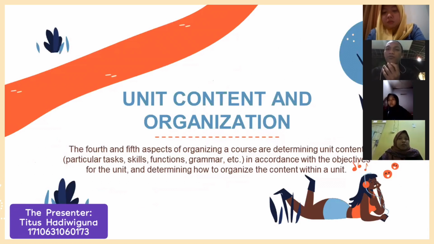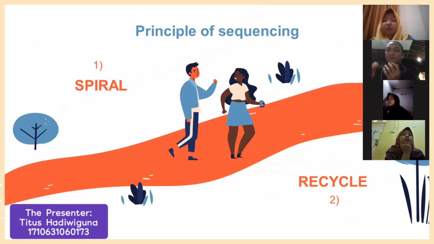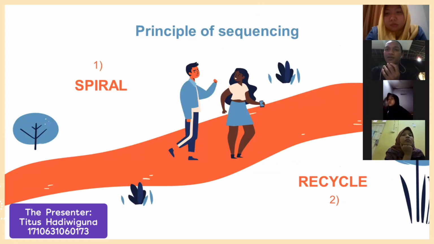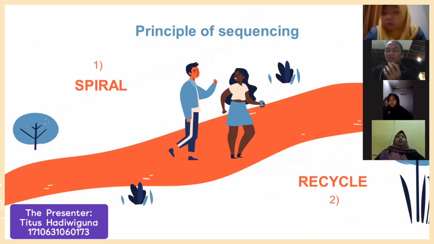In conclusion, both principles of sequencing include recycling something using a different skill, for example, from reading to speaking; recycling something in a different context, for example, from a context provided in a text to one's own personal context; and recycling something using a different learning technique, for example, categorizing a list of classroom behavior as positive or negative, and then using the vocabulary in a parent-teacher conference role play. So, to the next slide.